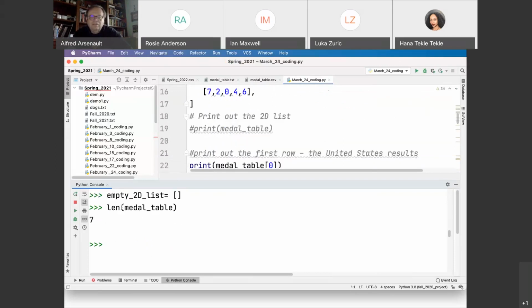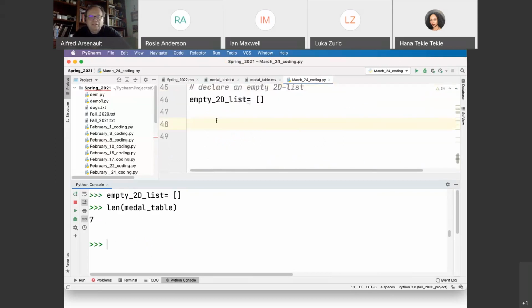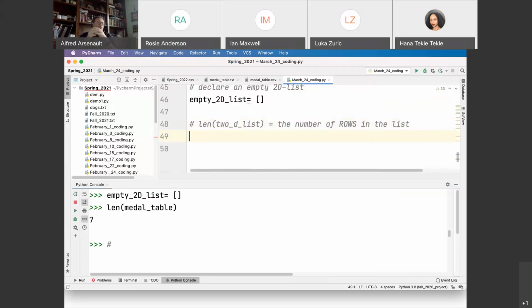If the length is 7, that must mean the length is the number of rows, and that, in fact, is the way it works. The length of a 2D list equals the number of rows in the list. It tells you the number of elements in the highest degree of the list.